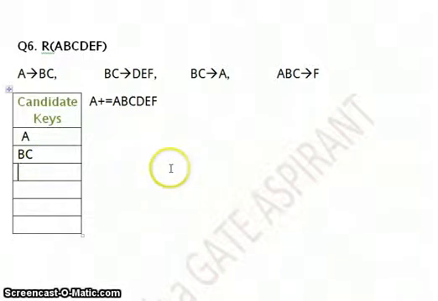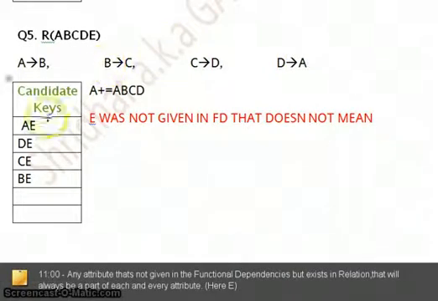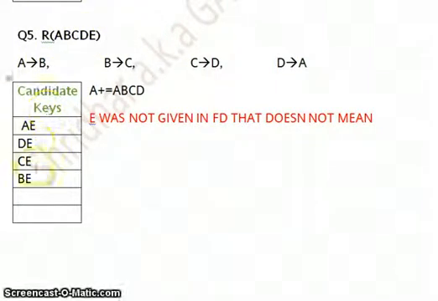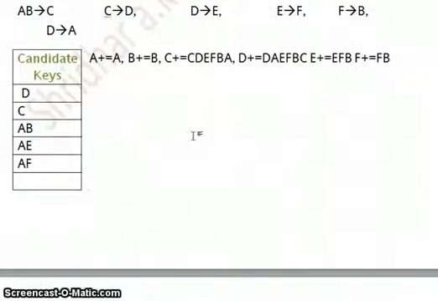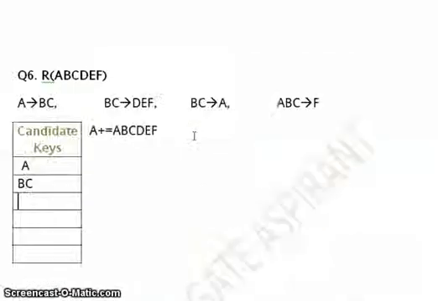I hope that through these six or seven examples you are clear with the concepts of finding candidate keys. Just to recap: in question 5, E was not given in the functional dependency set, but our candidate key must be able to determine each and every attribute, therefore E had to be included in all candidate keys. I'll try to publish a summary video for all three lectures on candidate keys just to make sure you are done with all this. Thank you, guys.